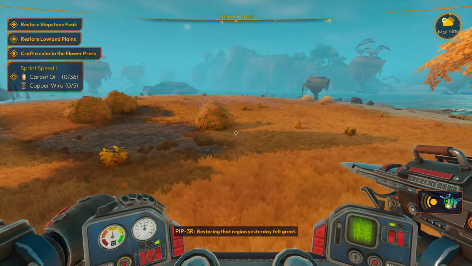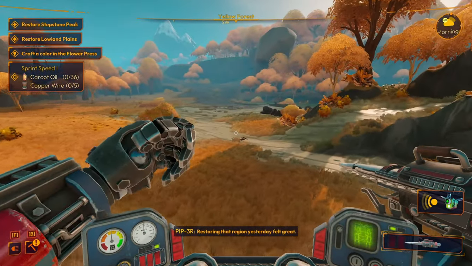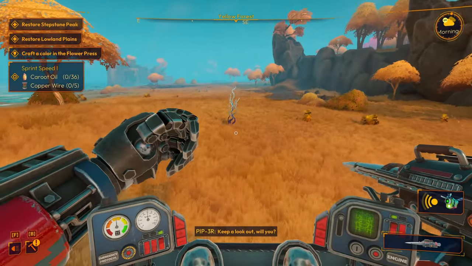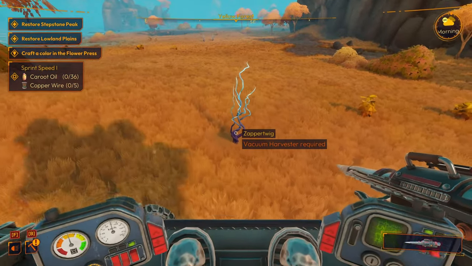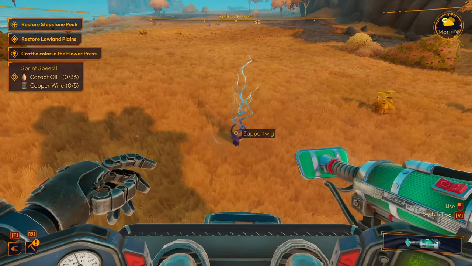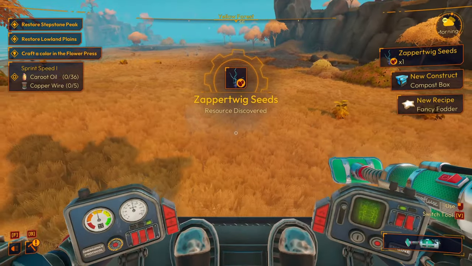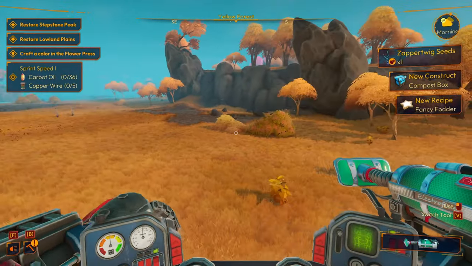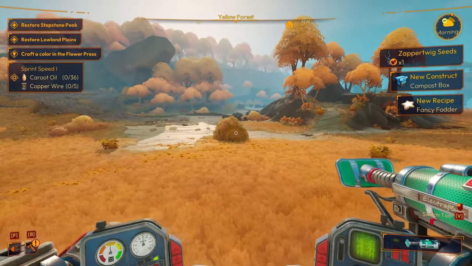Farmer, restoring that region yesterday felt great. Maybe there are some more good to be done around here. Keep a lookout, will ya? Oh, is this thing? Zapper twig. Zapper twig seed. Alright, so there's a new resource. And where are those blue crystals?